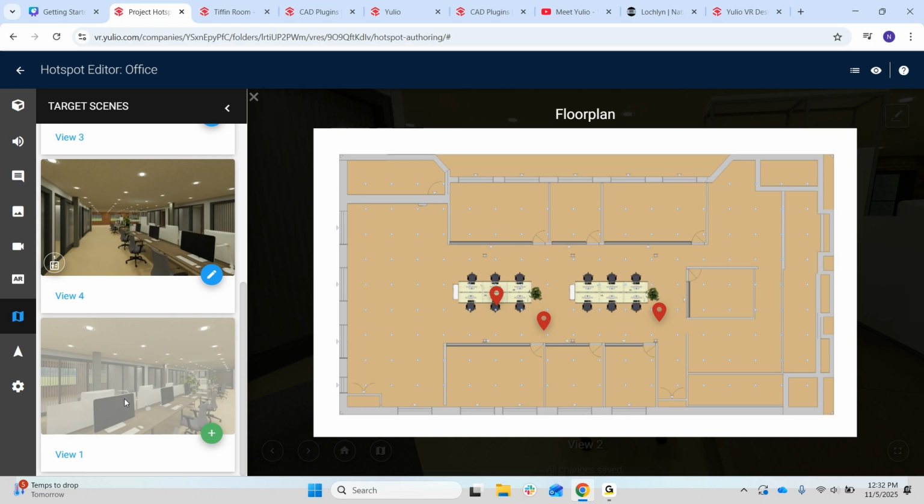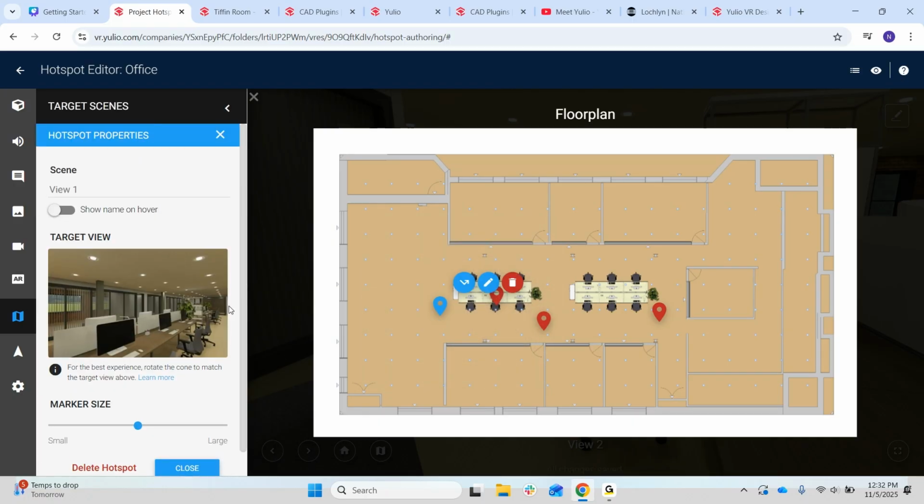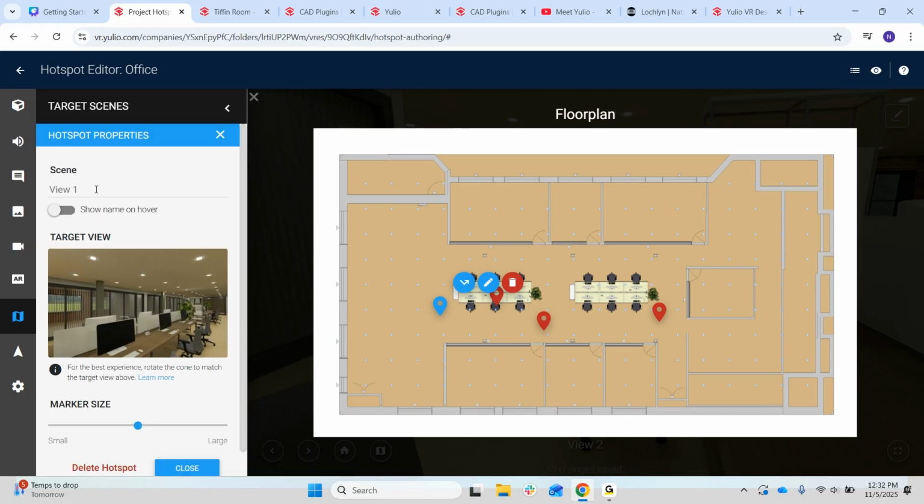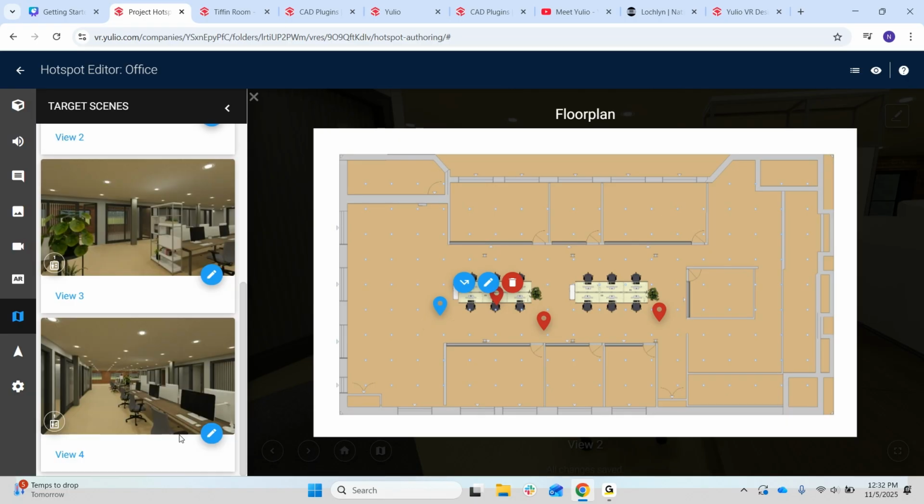I want to just match that location as best as possible by dragging and dropping the marker onto the floor plan. So that's located about here. And then once I drop it, similar to all of my other hotspots, I can edit some of the properties. That would be the title. I can also show the title on the floor plan if I'd like. And then I can adjust the marker size as well.